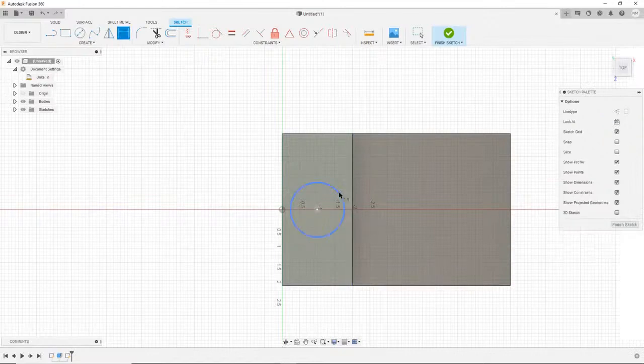Let's now press D and key in 1. Let's now head over to our toolbar and select horizontal vertical. Holding shift to locate the midpoint, left click and left click. Left click and left click on our origin.